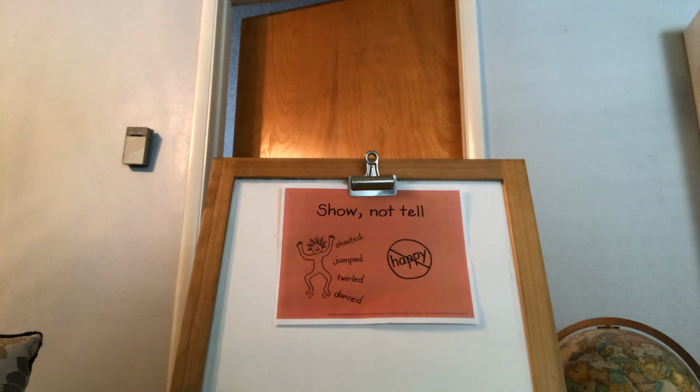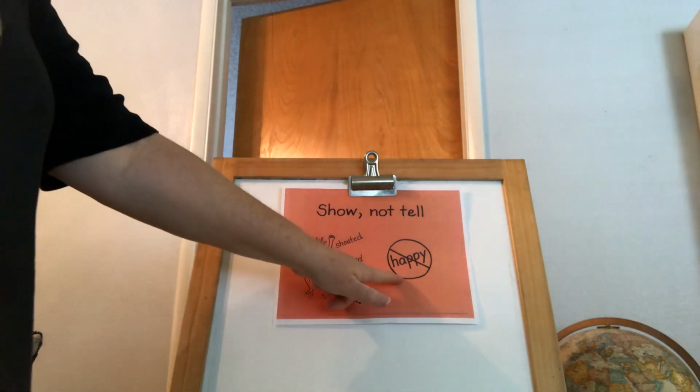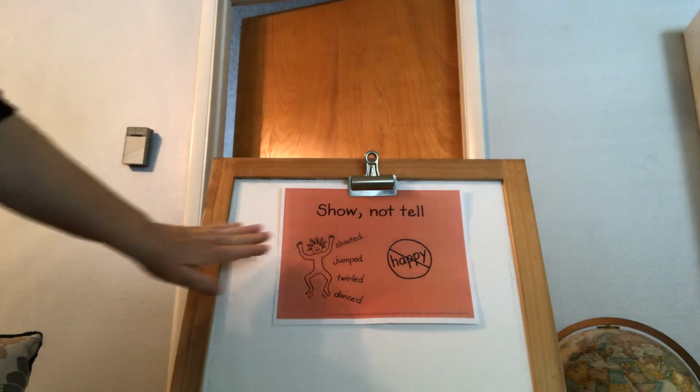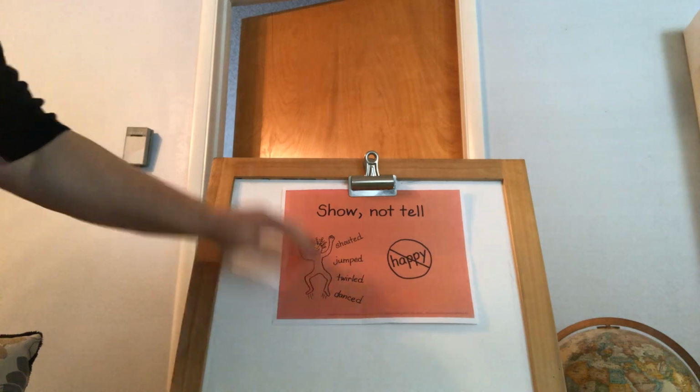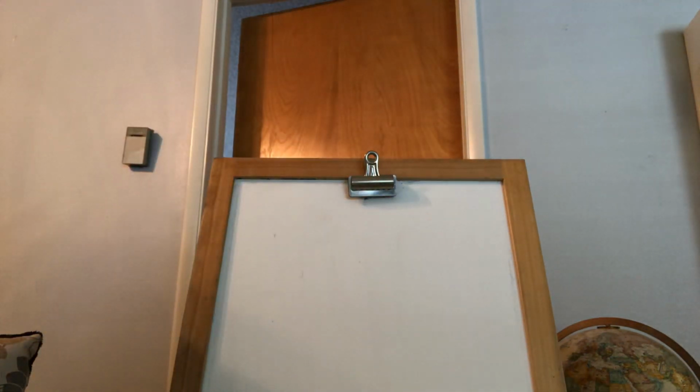So there's a big difference between I went to the store and all the other descriptive words that I just used. So even on this little anchor chart, it's like saying, well, I could say happy, but what if I showed what it looked like when I was happy by saying, I shouted, I jumped up and down, I twirled around, my feet were dancing with joy. Okay, so being really thoughtful of the words that we use to show, not tell, right?